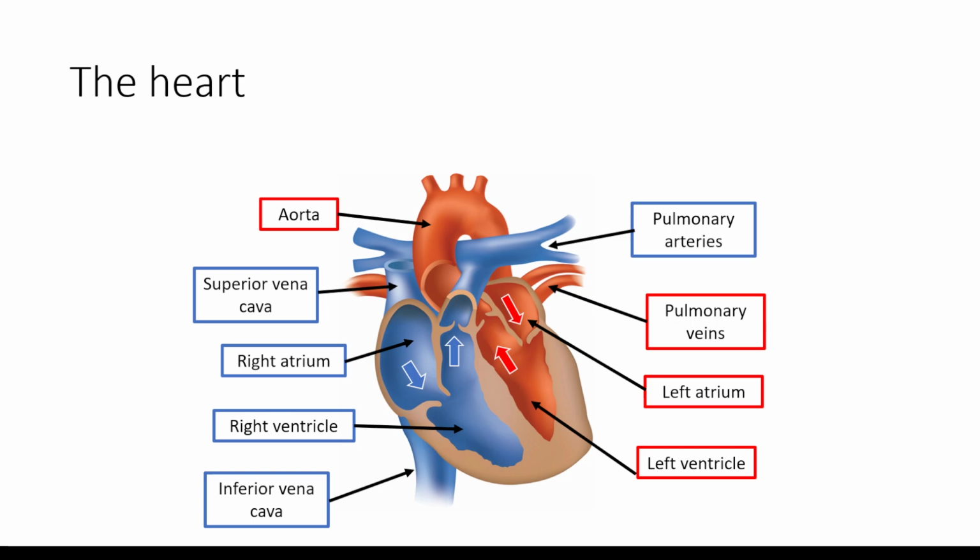If we think of the other rule, so A before V, it's then going to go into the atrium before the ventricle, where it's going to go up and leave out of that aorta. And the aorta starting with the letter A, we know that's an artery. Because that artery is going away from the heart, the aorta, and we know that it's now fresh with oxygen, that would also suggest that that is going to be distributed around the body so that the muscles can get the oxygen they need to produce energy.